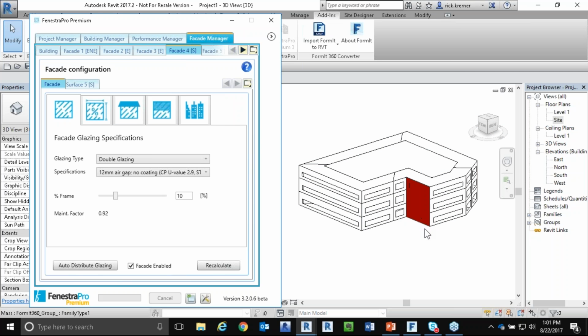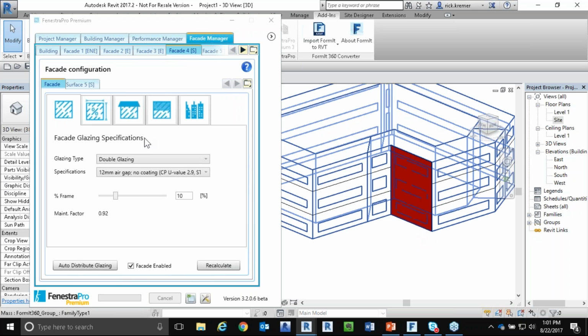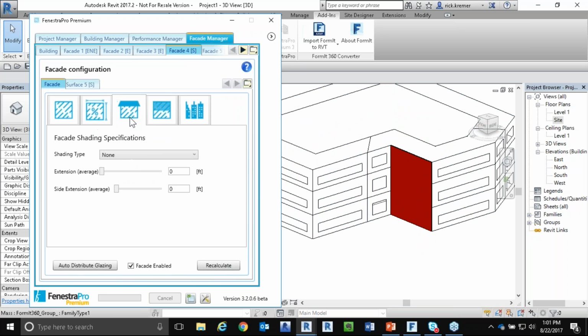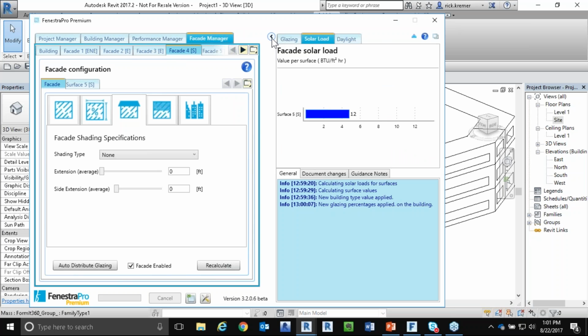I can change the thermal dynamics and the properties of this project simply by going through and changing my glazing, changing the percentage of opening, or I can even put in shading devices. Watch over here in just a moment when I take a look at my solar analysis. For example, it's at 12 and my daylight is at 0.6. It's really, really high on my solar analysis. If I add shading devices, so for example, I'm going to add a 3-foot canopy. Let's change this to 3 foot and recalculate.